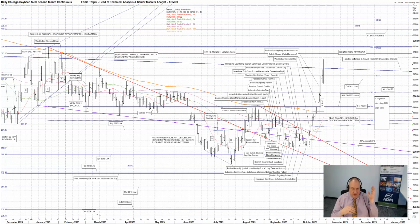This week we have gapped higher and motored after this gap, up through both target X and target X1, up through the October 21 low at 309.40, and reach what may be its first real resistance after the congestion area below, the dark blue trendline extension to the July to September 2021 descending triangle pattern, currently at 315.30. We have pierced this dark blue extension, but as yet we have not stabilized over it.